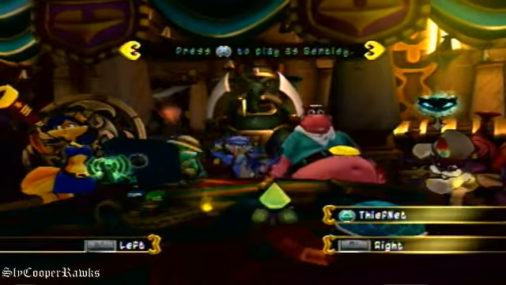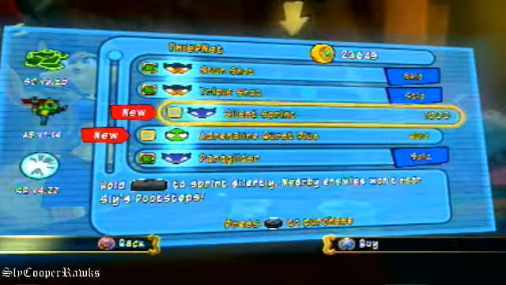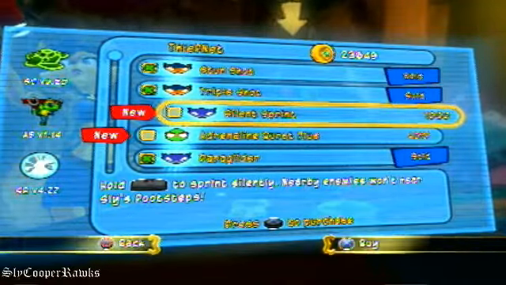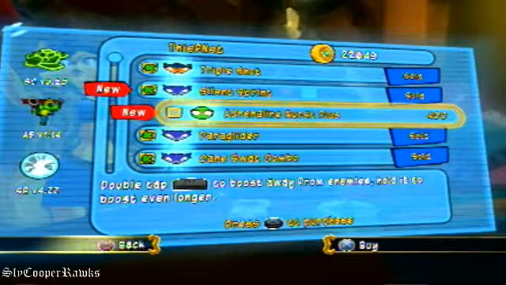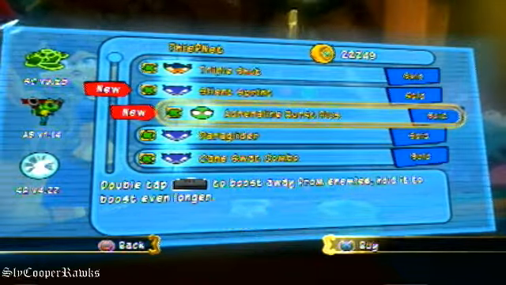Alright, new thief net. What do you got for me? Silent sprint. Hold R1 to sprint silently. Nearby enemies won't hear Sly's footsteps. Sweet. Adrenaline burst plus. Double tap R1 to boost away from the enemies. Hold it to boost even longer. Cool.